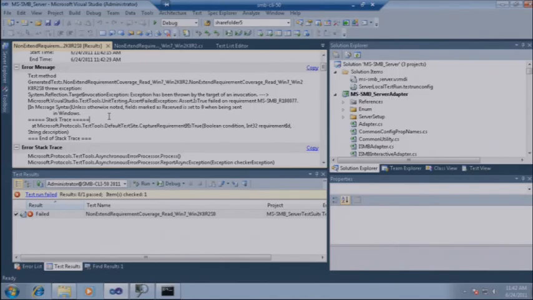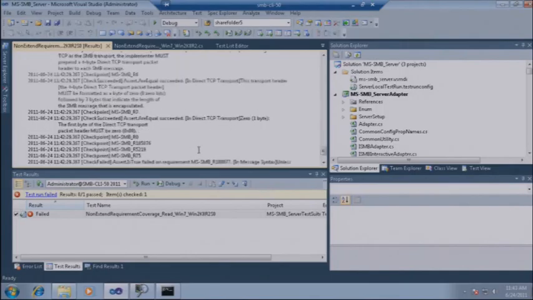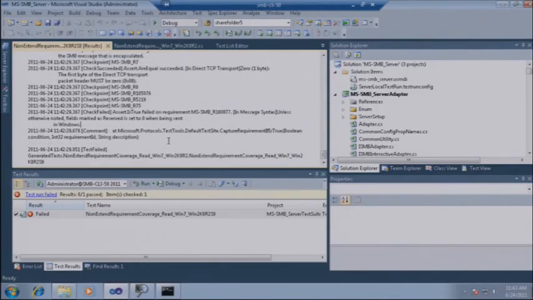Typically, you may see the log complain that a requirement was verified but failed. Let's check more details for the failure. Okay, we couldn't figure out why this requirement verification failed.